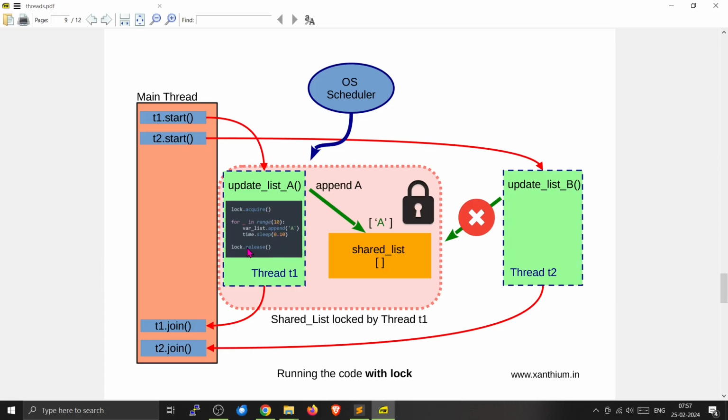So only once the lock is released can thread T2 access this one. Since thread T2 has this lock and release mechanism, once the second thread starts, it also has a lock acquire and a lock release function. So only the letters B will be updated here. I mean, this won't be running, but if there is another thread trying to access the shared variable, they won't be able to access it. Same here. So this is how a lock works.